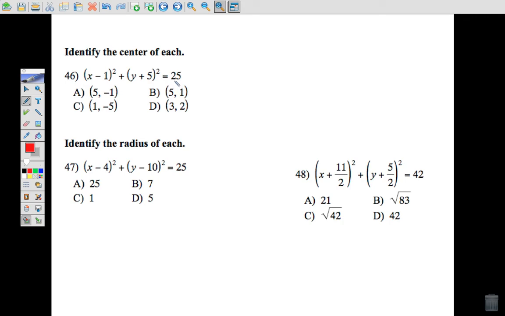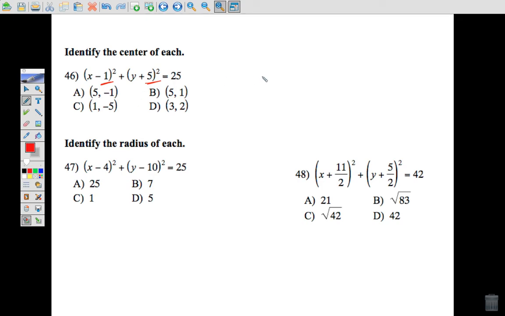Okay, center is pretty easy. It's going to be this number and this number, but the signs are supposed to be minus in the equation. So if it's minus, that actually means it's positive. I just think of it as the opposite. So if this is minus, you're looking for a positive 1. And that's the most I can say without just straight up saying the answer, even though I basically already did.